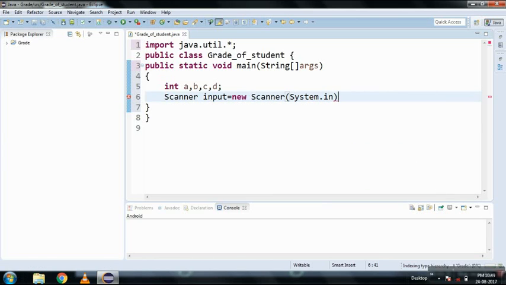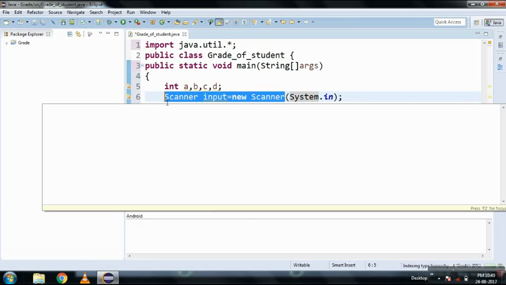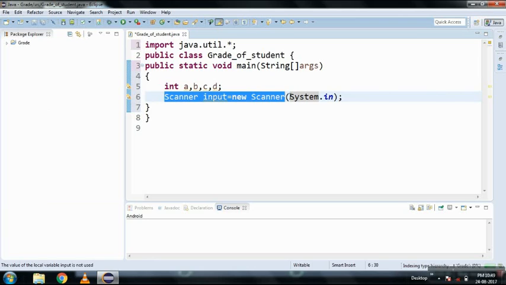So what does it mean? As you can see, Scanner input equals new Scanner means you are creating a user input over here, and the name of your user input variable is input.